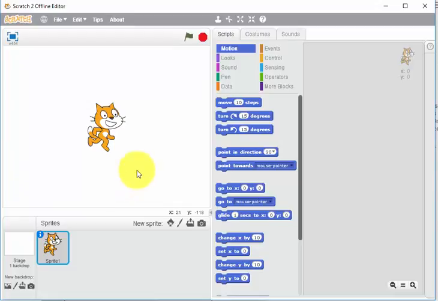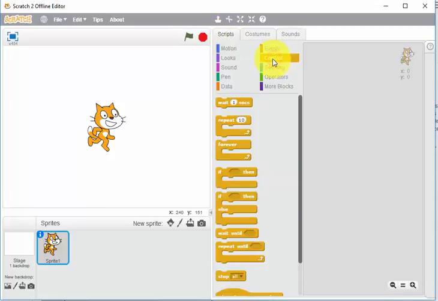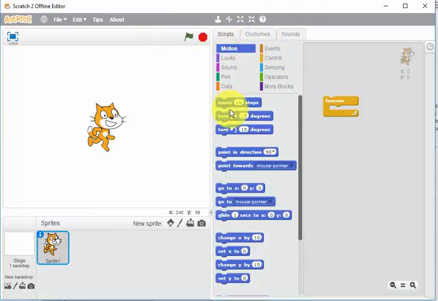The first thing we want to do is go to the Controls section in the Scripts. So that's the Scripts tab here and to Controls. And we're going to be getting the cat to start moving, and we're going to get him to do that forever. So we drag the forever block up here. And then we need to get some motion going, so we're going to select motion, and we're going to be pointing towards, drag that up into there because we want this to happen forever, and we're going to have it pointed towards the mouse pointer, so we'll accept that.